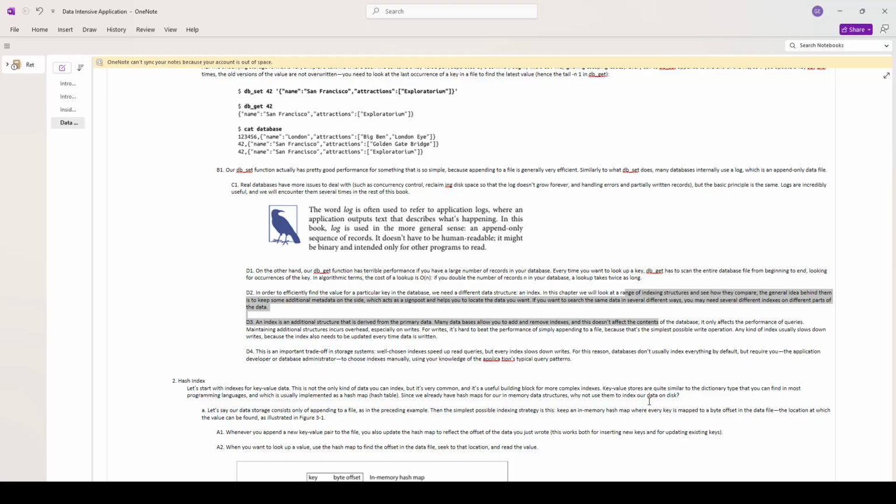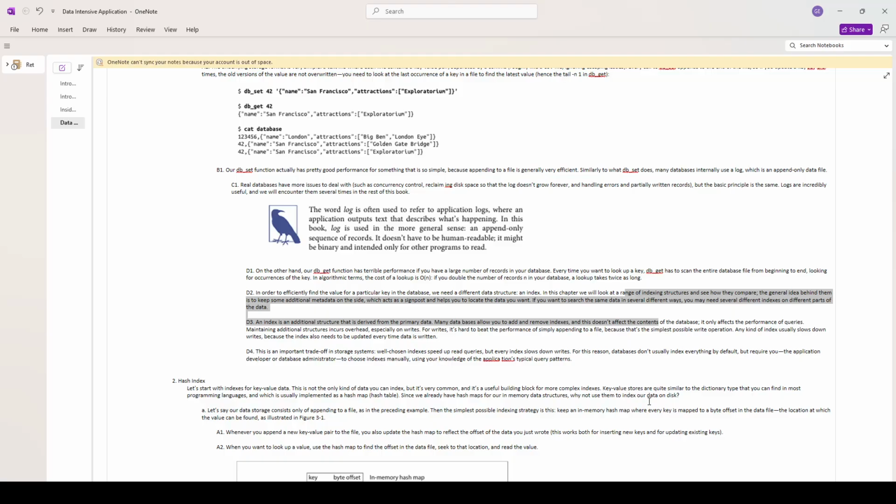For writes, it's hard to beat the performance of simply appending to a file, because that's the simplest possible write operation. Because the write is the simplest and fastest in this log storage structure, it's hard to beat its big O performance, since you just need to append to the end of the file.